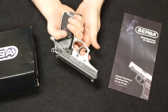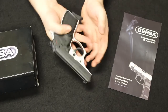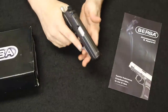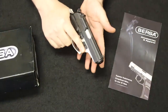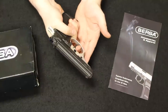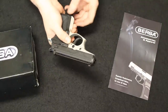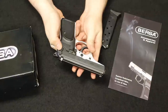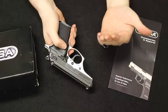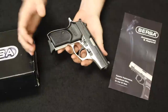These have always sold pretty well in my store, mostly with women — they are very popular with women. They're a little heavier than most small 5-to-8 round capacity 380s, but with that you have a lot of reduced muzzle flip and recoil compared to other firearms of its size, and great accuracy. These are also overbuilt in terms of safety, giving you basically three safety features: a magazine disconnect, a manual decock/safety, and a frame lock. The safety features are mostly appealing for first-time buyers.